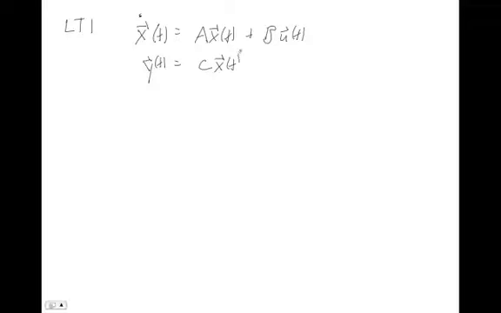We're talking about linear time invariant state space equations that look like this form, where we have some x vector, x dot, equal to Ax plus Bu, and I'm explicitly indicating that these signals x, u, and y are all vectors, and that they're varying in time, and the matrices A, B, C, and D are not varying in time. That's what makes an LTI system. And we want to solve this equation.